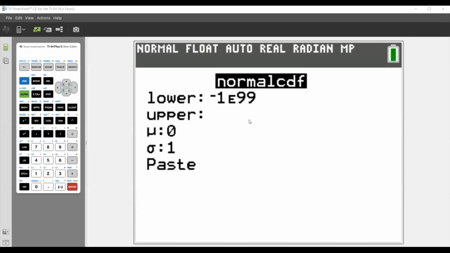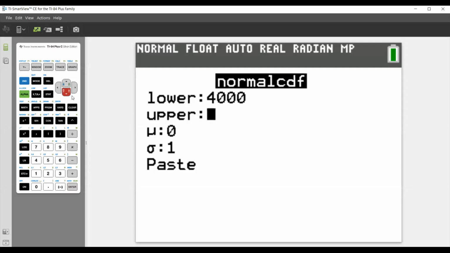All right, so anyway. So the question is probability greater than 4,000. 4,000 would be the lower endpoint. This is a right tail. So we're going to type in 4,000 here. What are we going to use for the upper tail? Let's look again at the mean and standard deviation. The mean is 3,500. Standard deviation is 600. Now, once again, use 4 standard deviations to see how far up would you need to go so that the area to the right would be practically 0.